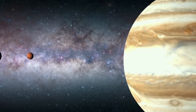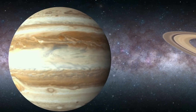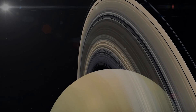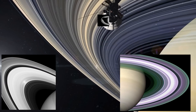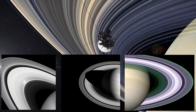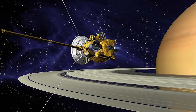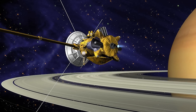After the largest planet of the solar system, Jupiter, it is the turn of the most beautiful planet of the solar system, Saturn. The rings around it make it more visually striking. The best images of Saturn were taken by the Cassini-Huygens spacecraft. On October 21, 2002, the spacecraft captured an image of Saturn from a distance of 285 million kilometers, offering a high-resolution view of the planet. On March 27, 2004, it again captured an image of Saturn which provides a true color representation of the planet.